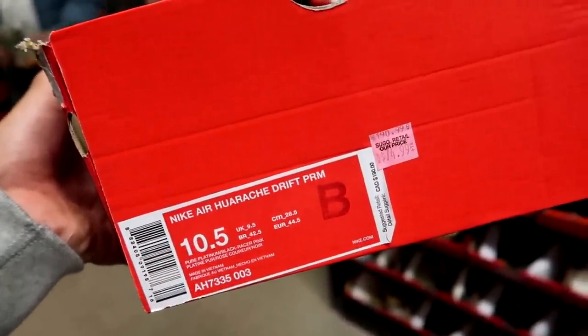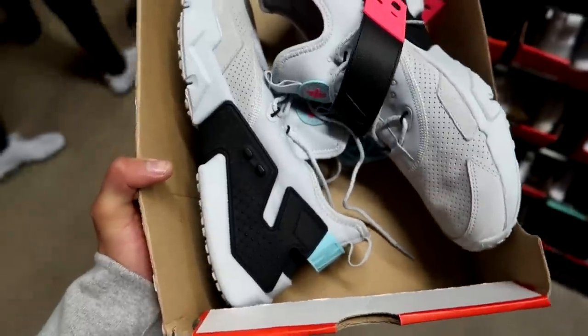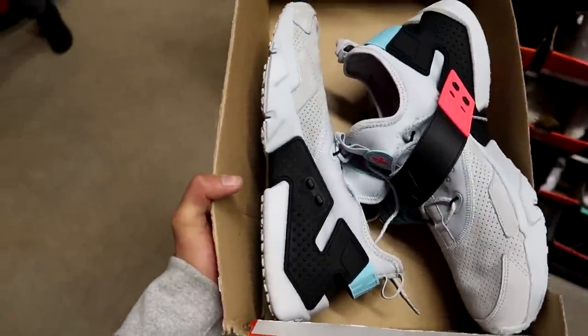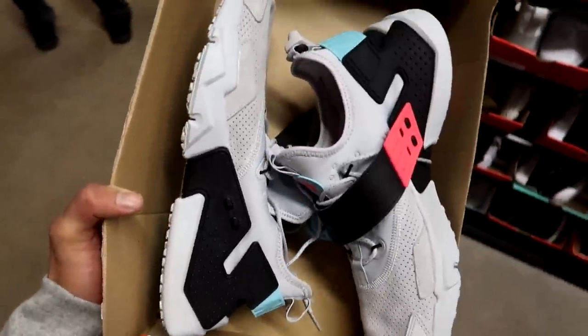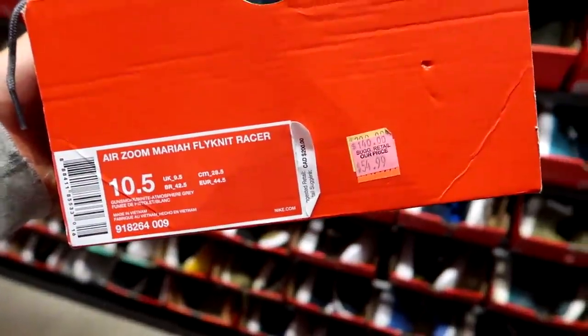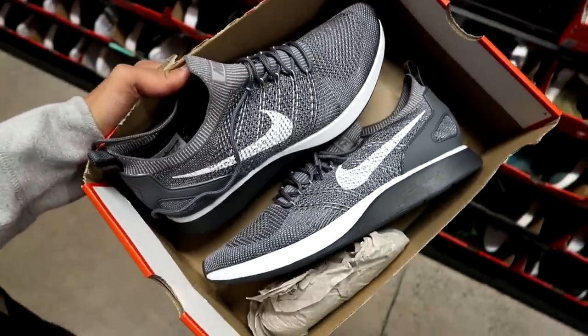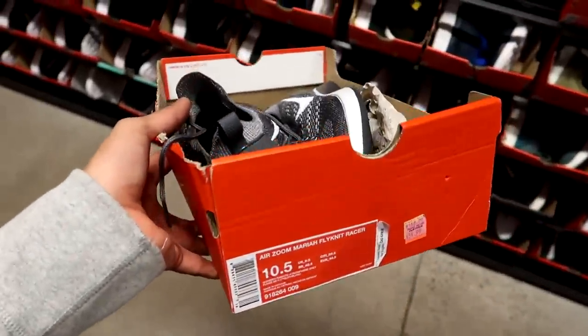We got hits of pink and teal in the back on the Huarache Drift — it's a really solid shoe, though there must be a factory flaw since it's B-grade. Air Zoom Flyknit Racers for $55, down from $200 in black and gray — probably one of the best finds today. I want to get different sneakers in different sizes for you guys, so trying to find a size 8 and size 12 pair as well — showing love to everybody.